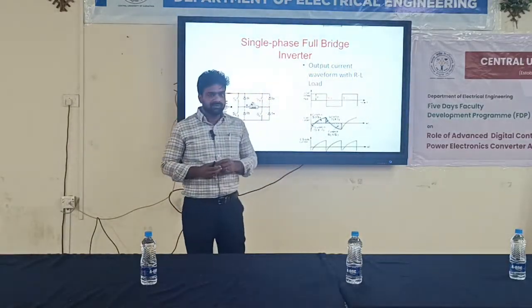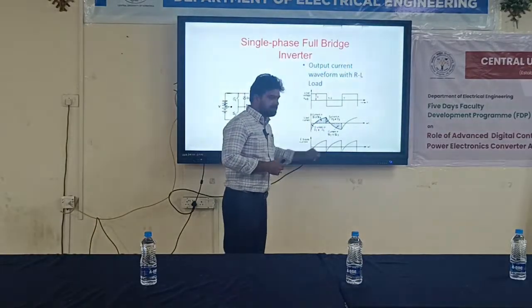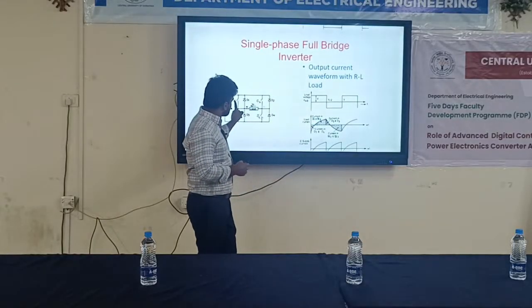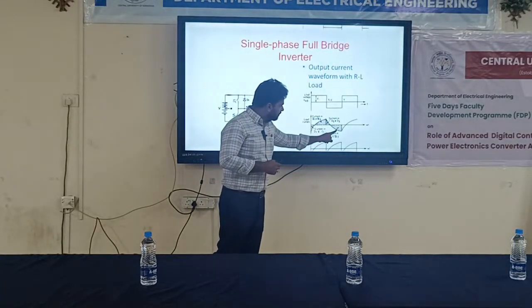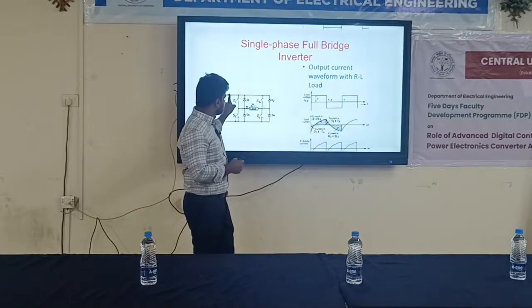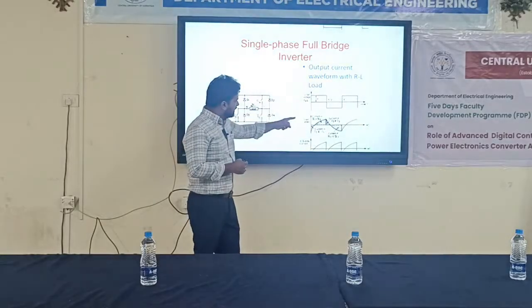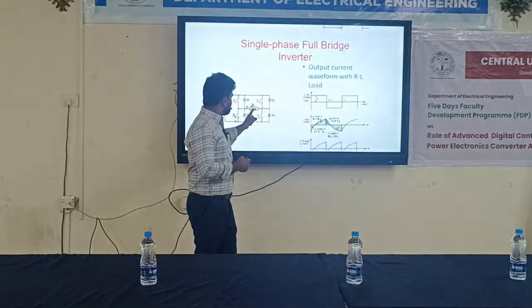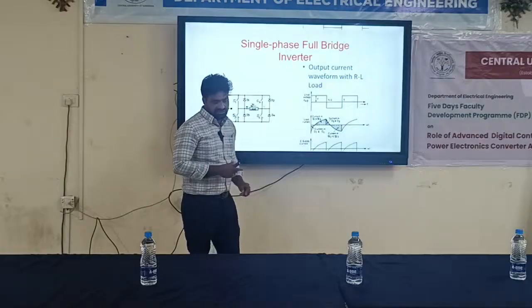So ultimately what happens? It again comes steeply down to zero, and then. During this period, as you are switching off S1 and S4, the conduction of this falling current during the positive direction is carried by D2 because the current flows in this direction during the first half cycle. And in the negative half cycle, when S3 and S2 are turned off, the same current direction flows, but through D2 and D3 in this direction.